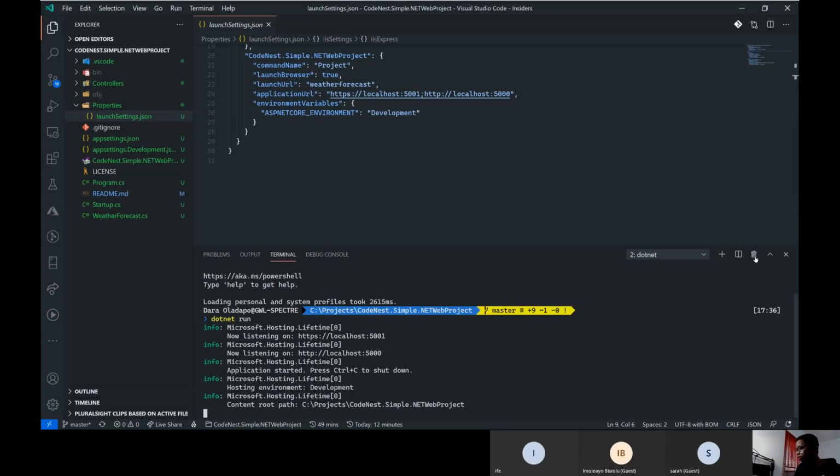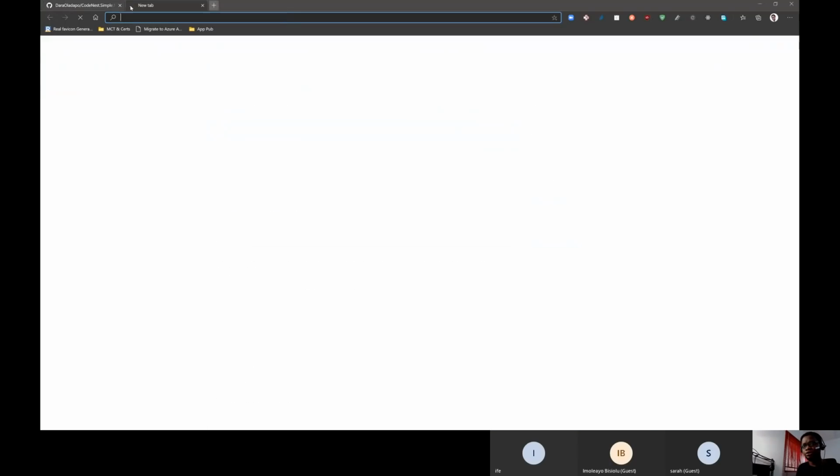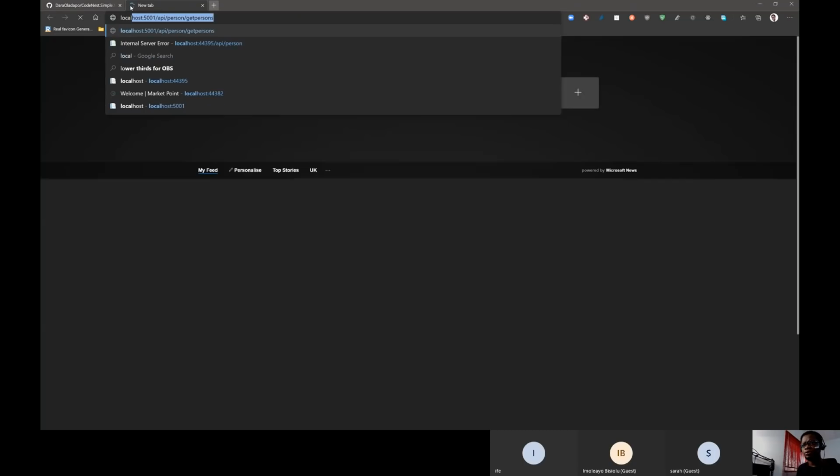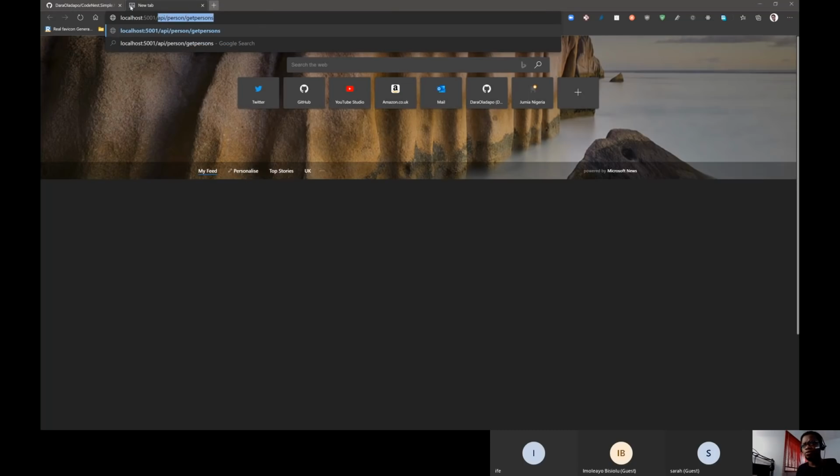Okay, so I think I just have to visit that URL manually. So let me just open up a new tab over here and go to localhost 5001.